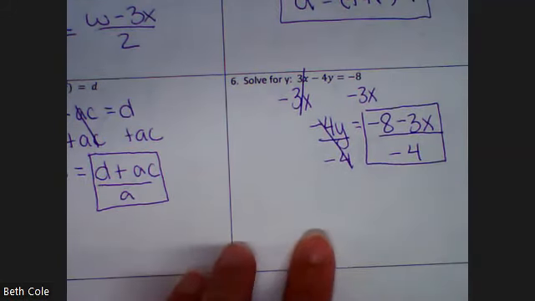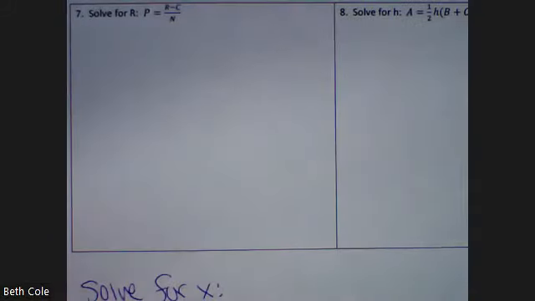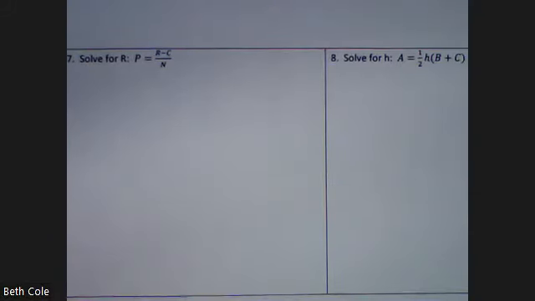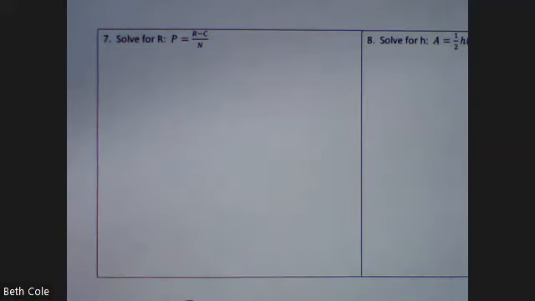Here's what I'm going to do. I'm going to hit pause on the recording. I want you to try 7 and 8, compare with those around you. What I am looking for is an effort. The expectation is that you're going to try. I will obviously give you all the answers. Take a couple minutes and we're just going to try.